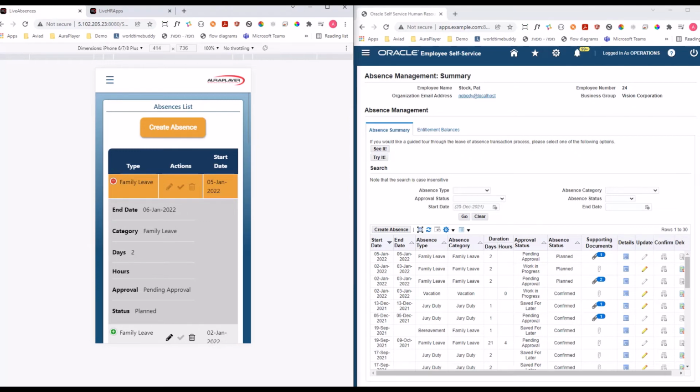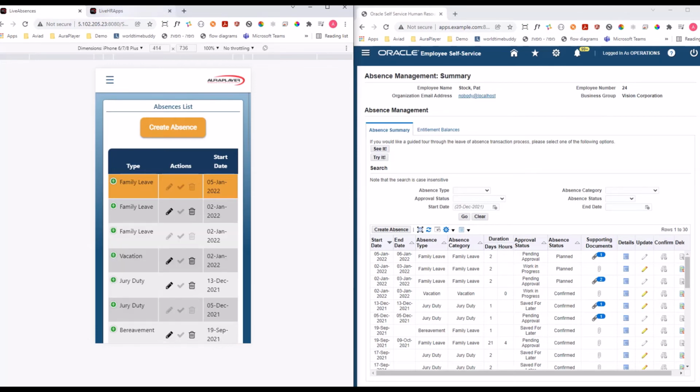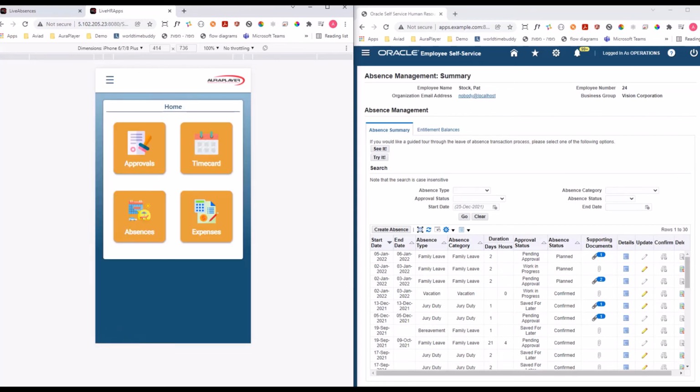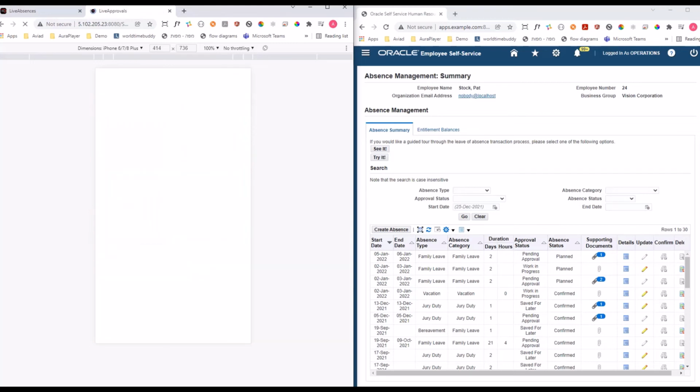and just to finish up this flow, even though we are just demoing here the absences module, let's take a quick look at our approvals template application, which handles the workflow of approvals. So for that, I'll go to another tab, and I will log in as the manager of this user that just created the absence request. I'll get into this manager, and this time I will get into the approvals template application that we have.